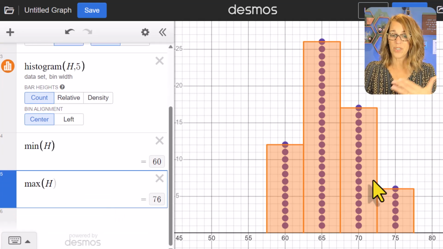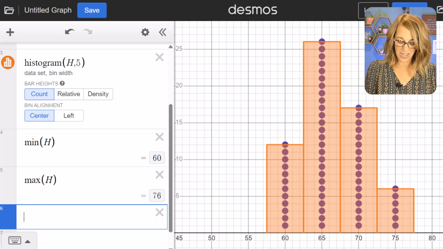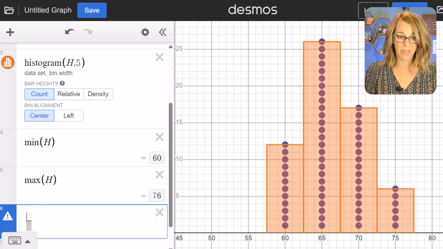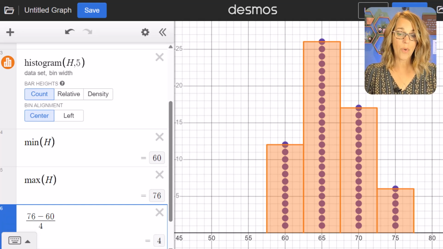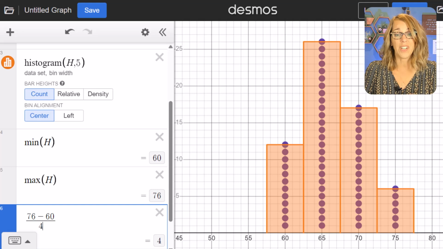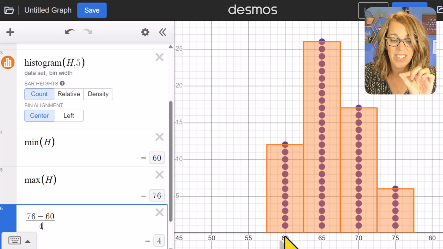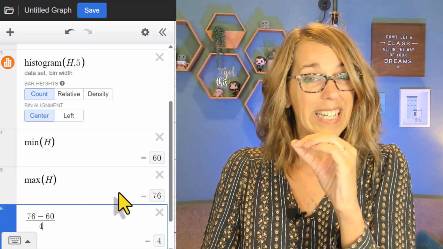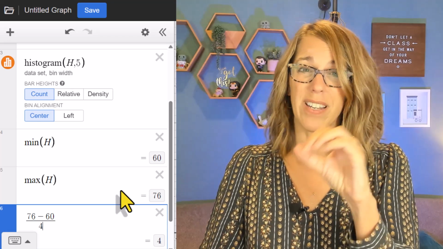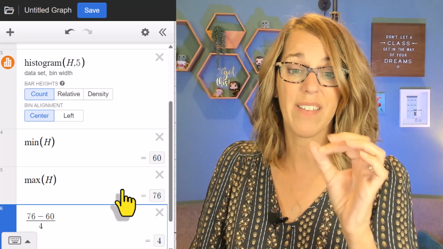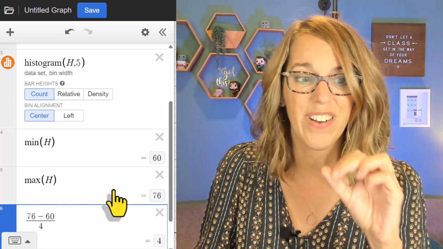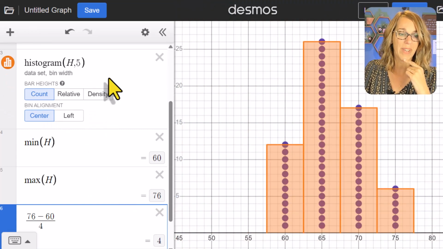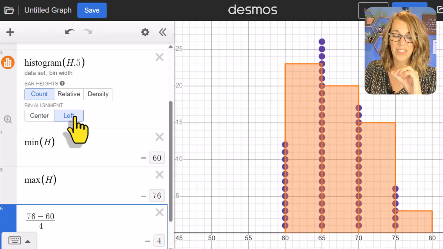And if I wanted to have 1, 2, 3, 4 bars, I would take, I'm going to do my slash to get a fraction, and I would go 76 minus 60 to get 4 bars. I would divide that by 4, and I would round that up to 5 to grab all of my data. But I wouldn't start this at a number between 55 and 60 with 60 as the midpoint. Instead, I would start this technically for our continuity adjustment. I wouldn't start it at 60, but at 59.5. Desmos will do that very, very closely. All I've got to do is to go up to my histogram and change that to left instead.